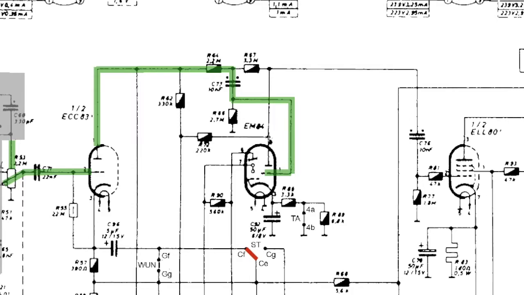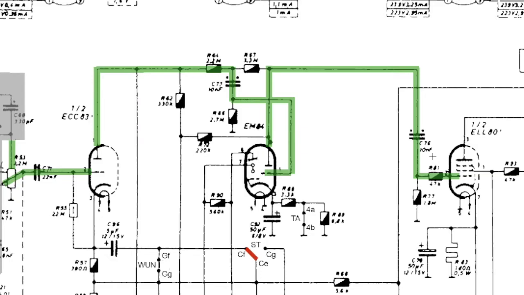So do we have B plus on here? Well, actually we do, because if we follow that resistor back, we're back to the B plus line. So that triode is being fed with B plus, which means that the signal comes out here. Now the signal that comes out here is that one, amplified and inverted. It goes back up here, across there, down there, and yes, you guessed it, it drives that pentode, the other pentode that forms part of the ELL80 power tube.